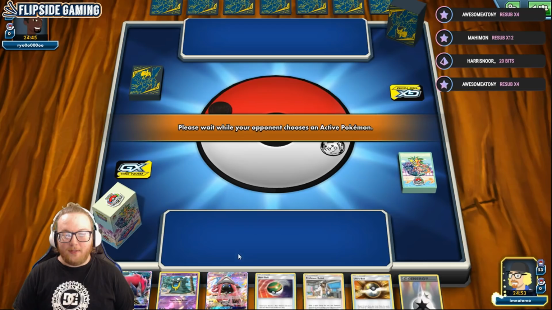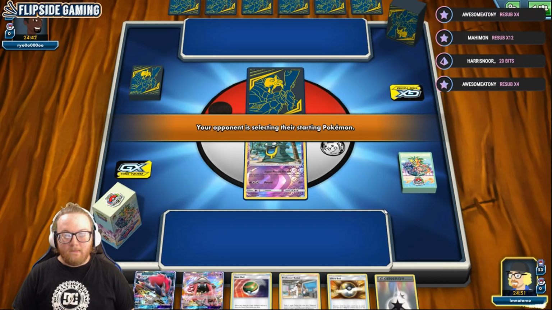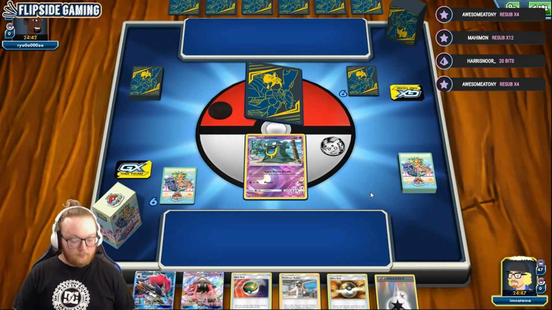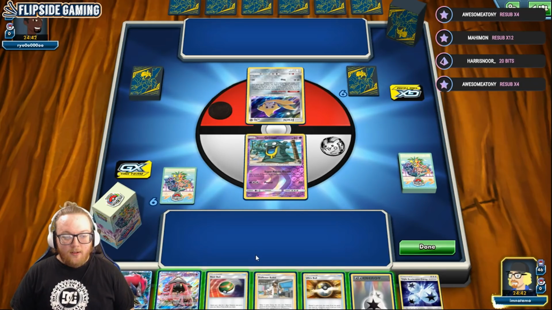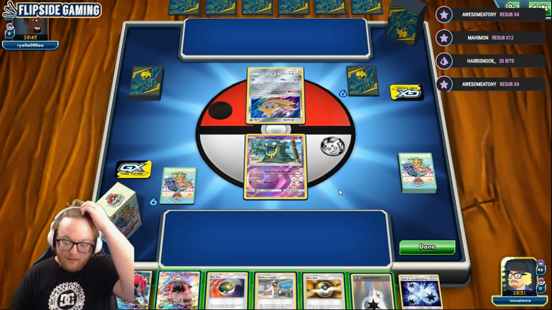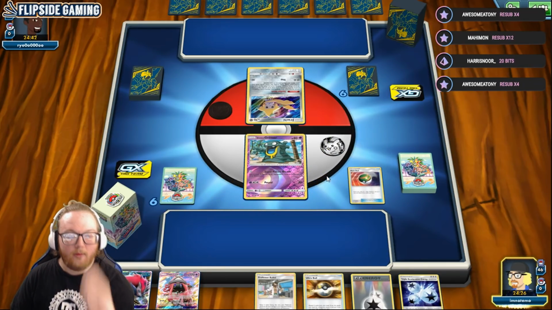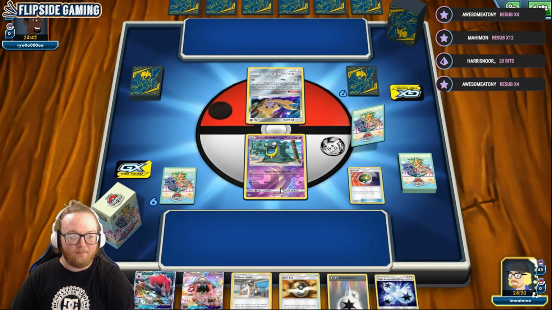Grimer start, nothing that we can't fix with a Guzma. Alright, and they start Jirachi. So we can Nest Ball away, Ultra Ball away, the Professor Kukui, and Zoroark maybe? Well, we're definitely playing Nest Ball for Zorua.